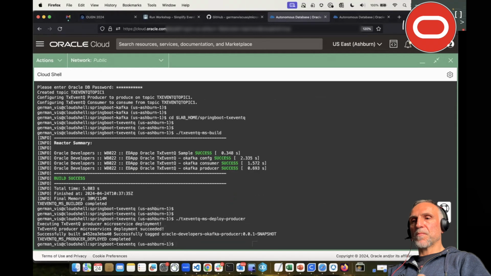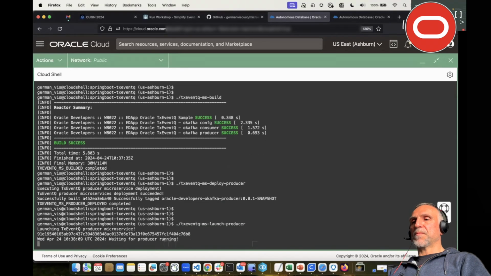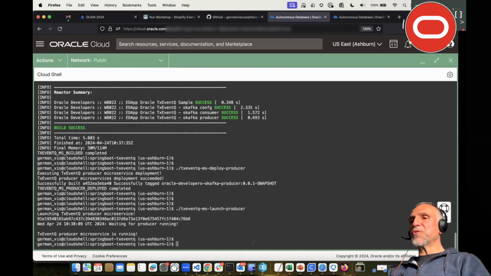So let's launch the producer. And now in order to have them separate from the Kafka microservice that was the producer, where we used that API, we did the curl and we sent a message. Here we use a different port. So I think it's 8090 instead of 8080. So we launched the producer.